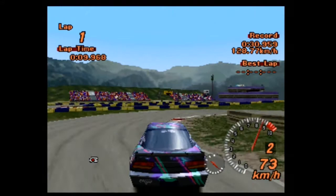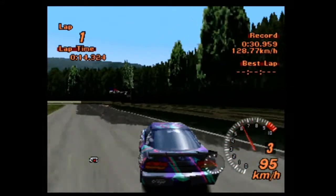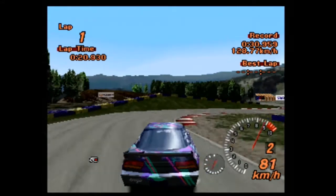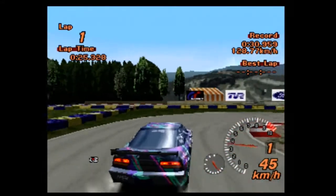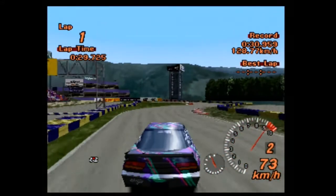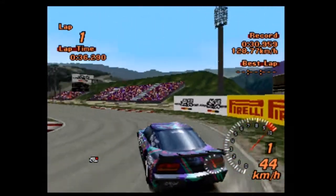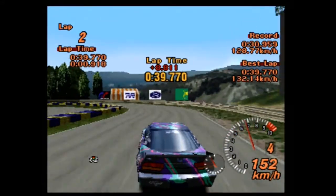This is why people have warned me about this car. We have very little in the way of turning grip. Admittedly, I was expecting this to be a lot worse than it really is. It's just a case of sort of praying, I think. Actually, to be honest with you, it looks bad for now, but this is nowhere near as bad as I or many people were probably expecting it to be.